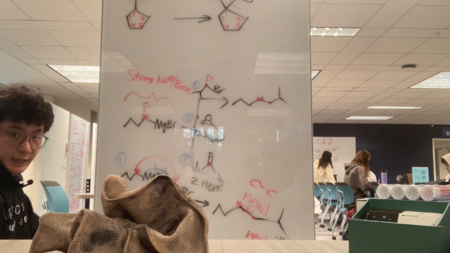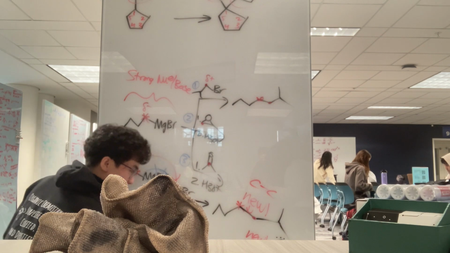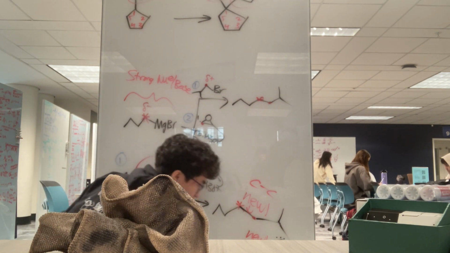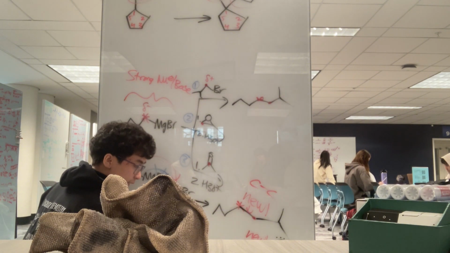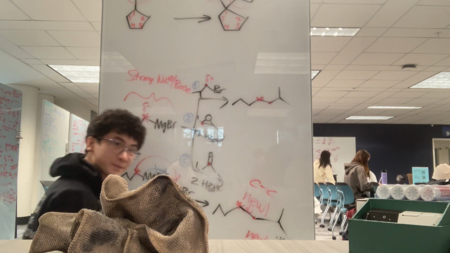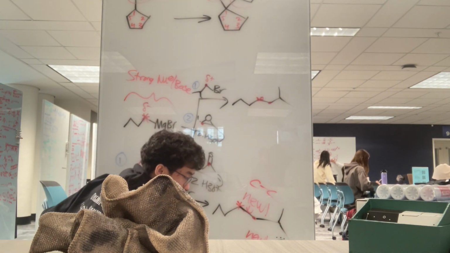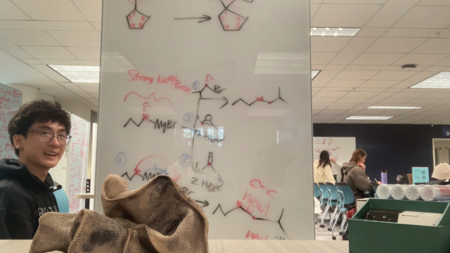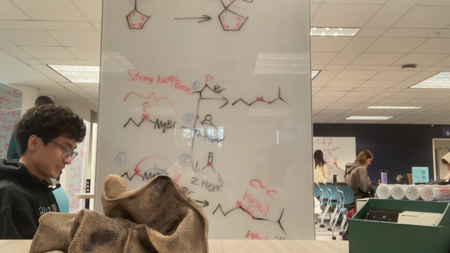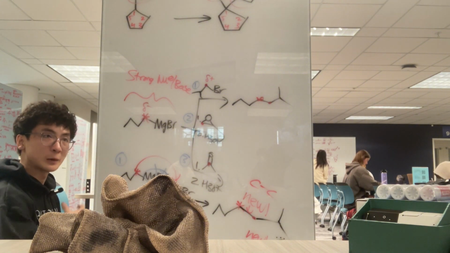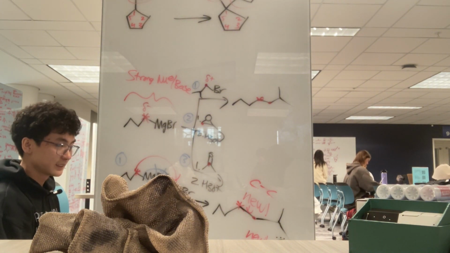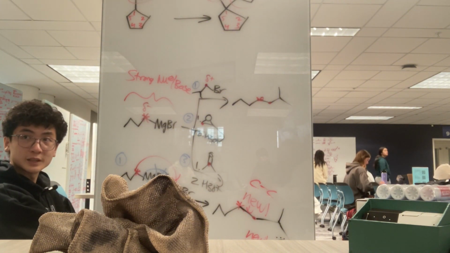Right? To make it more clear for you guys, if this was the green carbon right here, which is attached to the red carbon, that's this green carbon right here. And this green carbon here still is attached to the oxygen, which is that bond right there, but we broke that bond between the red dot and the oxygen right there, like that. So that's the connection between the star and dot carbon, and how we open up the epoxide like that. Any questions on this before I move on?